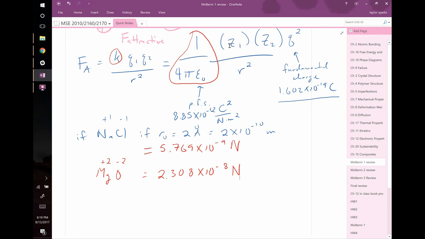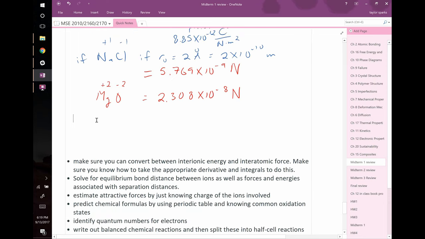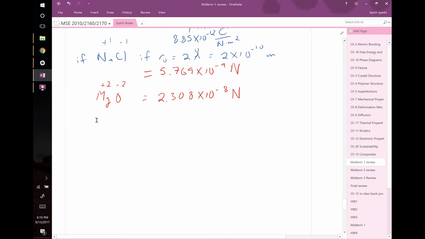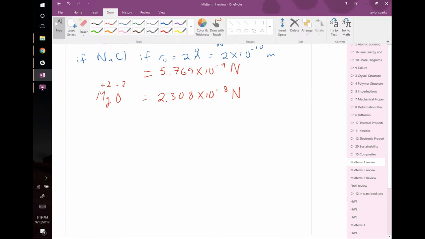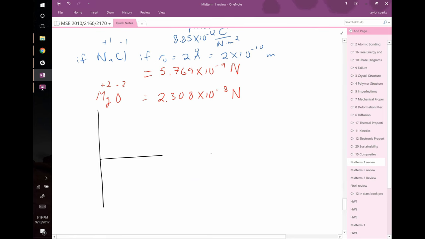So Anna, and then we'll go, is it Emmett? Yeah, Anna. So in this one it says, in order to reduce R0 by 10%, the energy must be increased. That's a true or false, but I just wanted to know the concept. Yeah, let's draw that. So we know how to calculate attractive forces from ions. You'll need to know that. So now let's draw our potential well. Our good friend, the potential energy well, looks like this. Kind of like that.